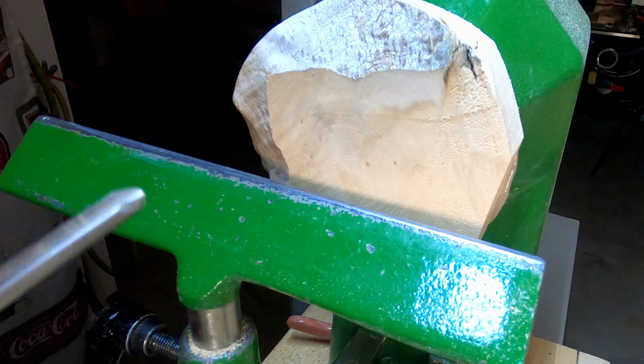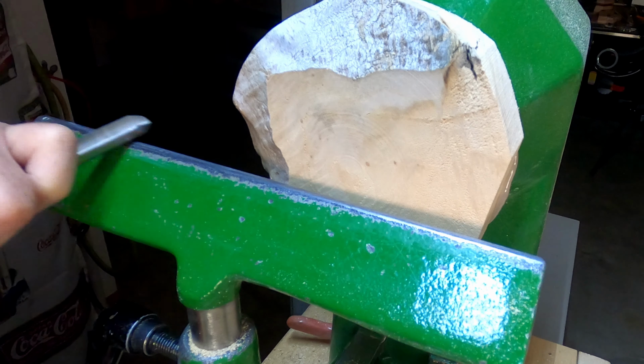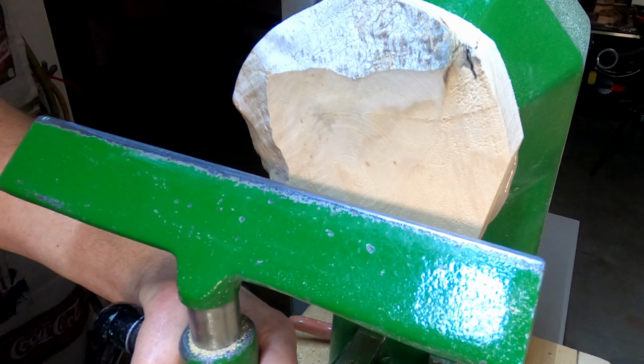I've applied some paste wax, and now I can really feel the difference already. So I'll put this back in position and start doing some cutting here.